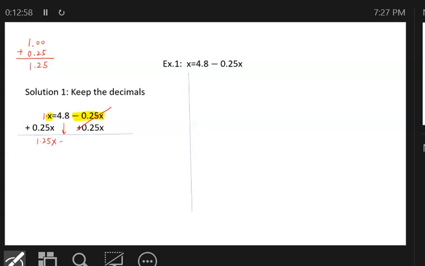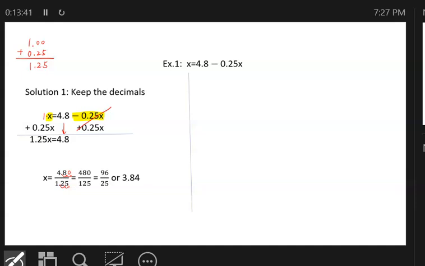And now we can get rid of 1.25 in front of x. Again, it's because it's 1.25 times x. We're going to divide both sides by 1.25 to get rid of 1.25. And in order to simplify this, we can either do long division on this part right here, or first we're going to get rid of the decimal in the denominator. So we're going to move the decimal point to the right 2 times. So we also have to move the decimal point to the right 2 times. So we end up with 480 divided by 125.